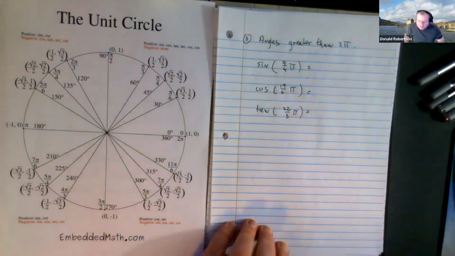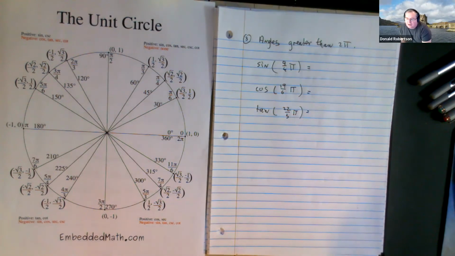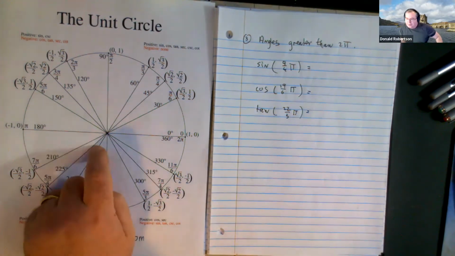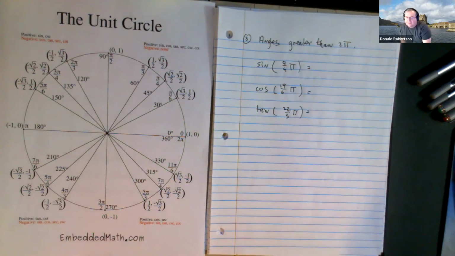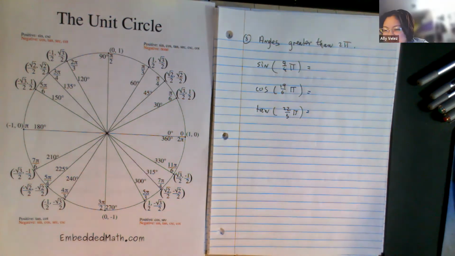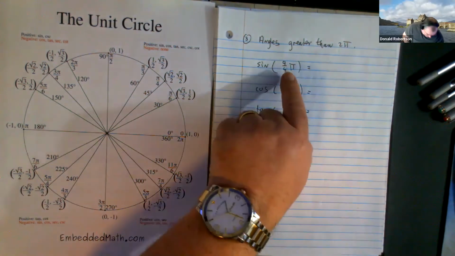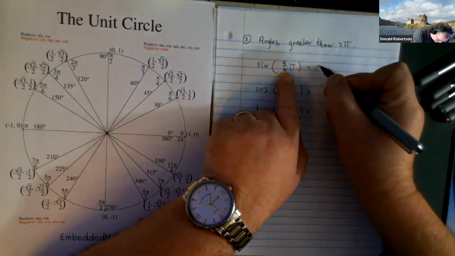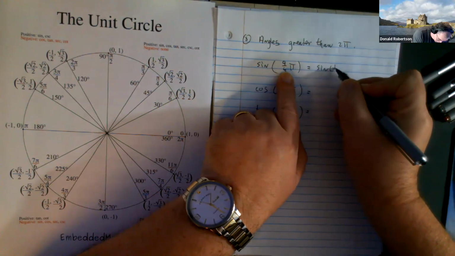When the angle was negative, didn't you keep on adding 2 pi until it ended up inside this circle? Similar kind of process here with a little change. What do you do to angles that are bigger than 2 pi? You don't add 2 pi, you subtract 2 pi. I gave it away. If you take this guy and subtract 2 pi, can you trust me that you get 1/4 pi?